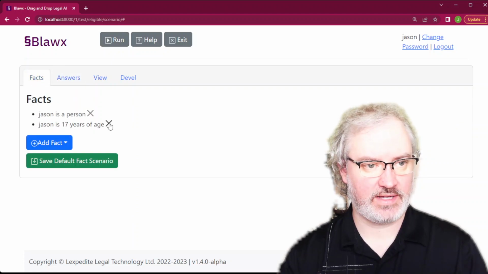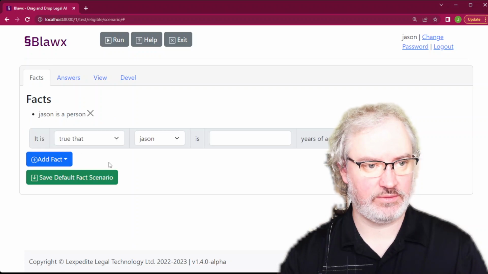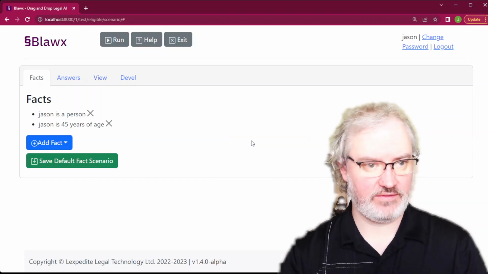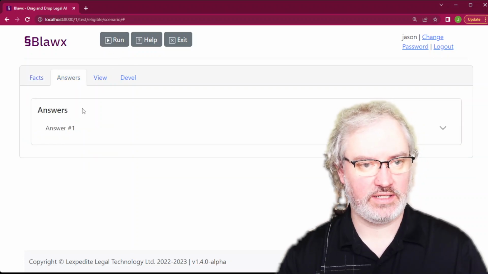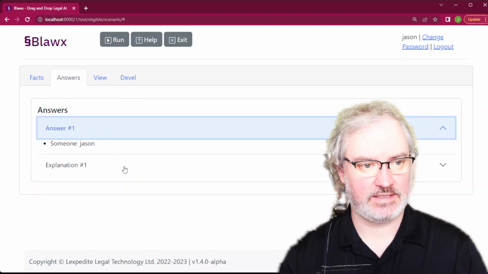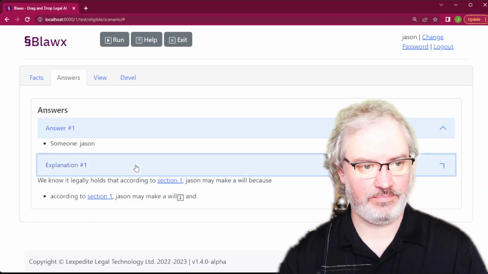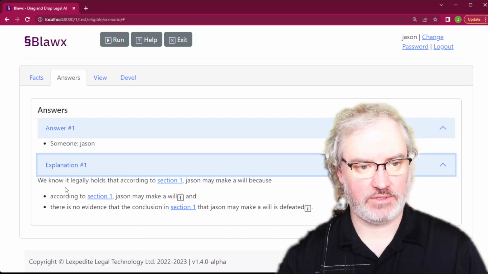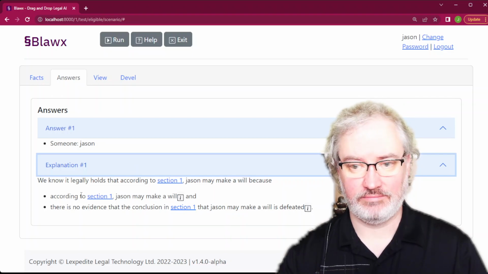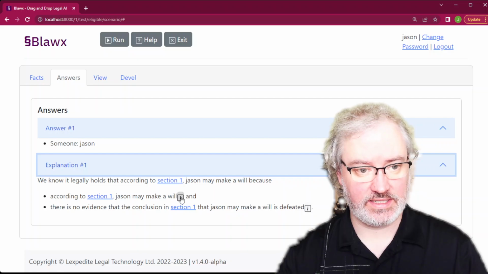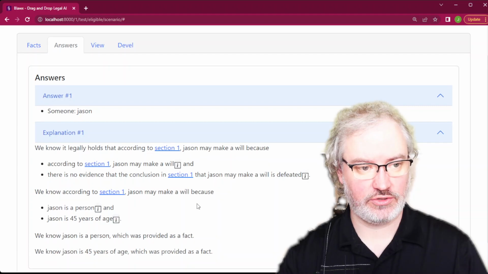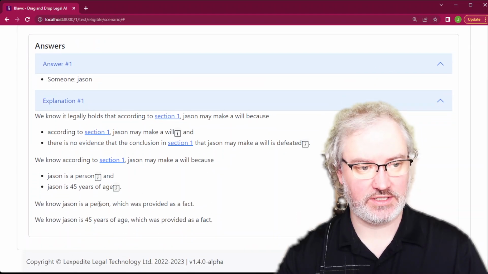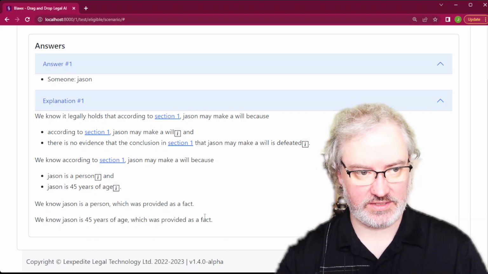Then we can go back into our facts, get rid of that fact, and let's replace it with Jason is 45 years of age, and run the code. And now it gives us an answer, which we can see that Jason is entitled to make a will, and it provides us an explanation, which is written in natural language, and we can dig down into that explanation and find out why each of the subparts is true, down to the fact that we know Jason is a person because it was provided as a fact, and we know Jason is 45, which was provided as a fact.